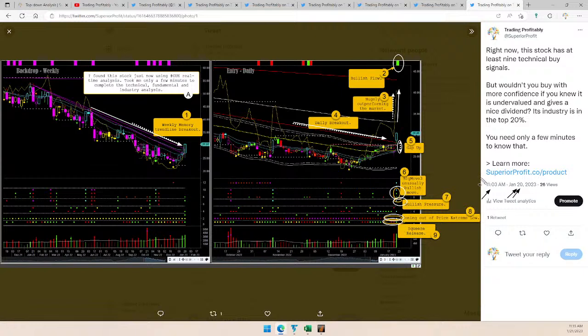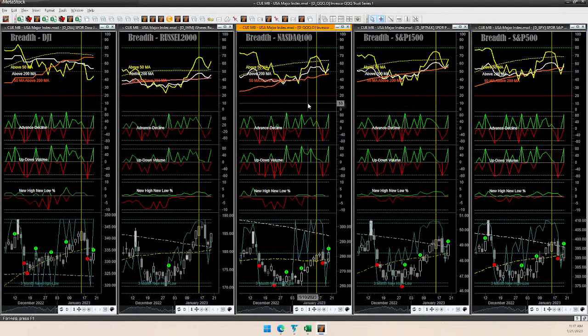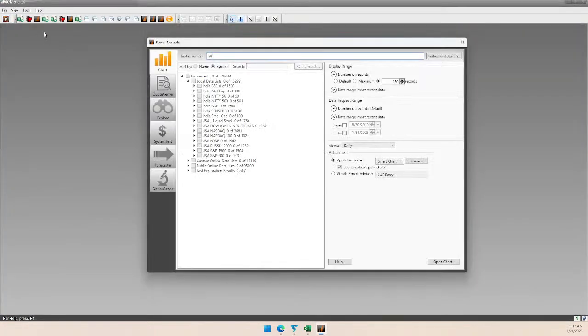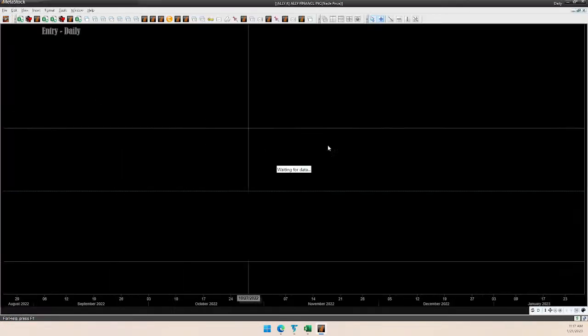This is again I shared in the morning session on Friday before knowing how it would close. And now the market has closed for Friday. Now is the time to look at the stock again. What is this stock? This is Ally Financial, ALLY. Let's look at the stock. I'm using Q Global running on MetaStock.